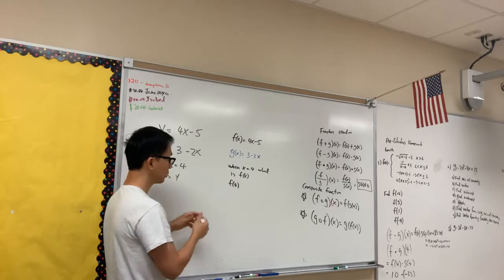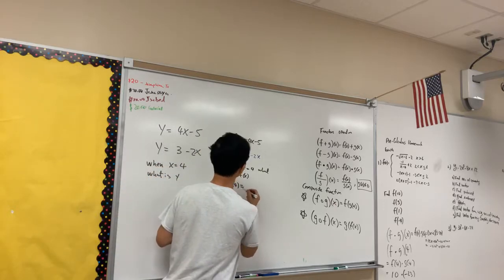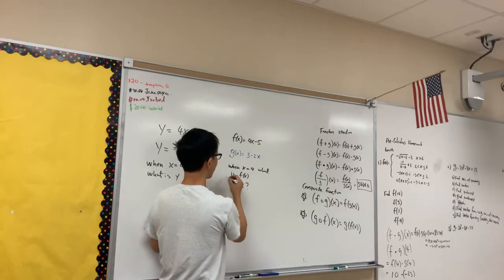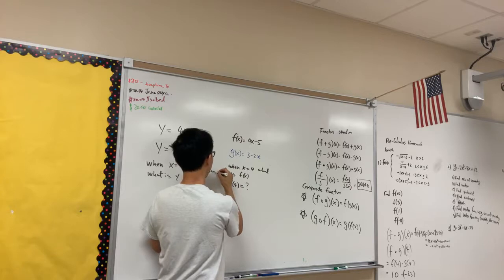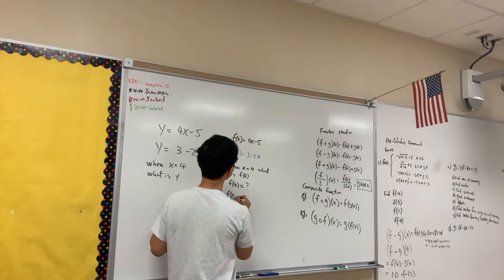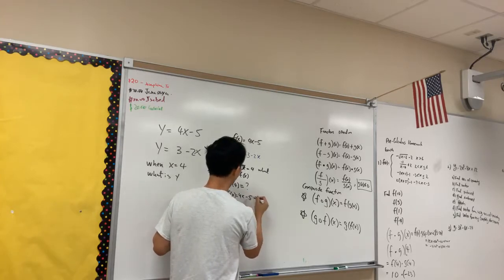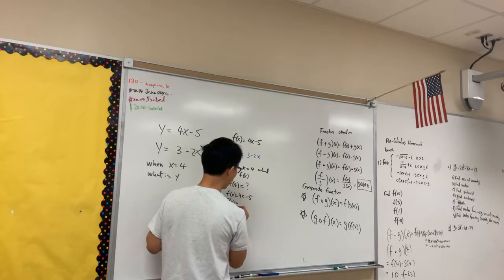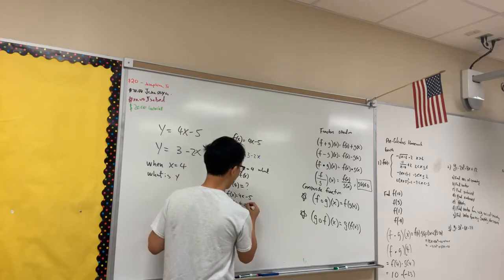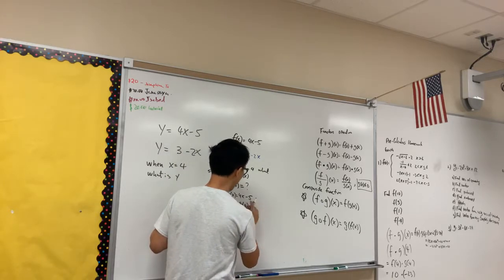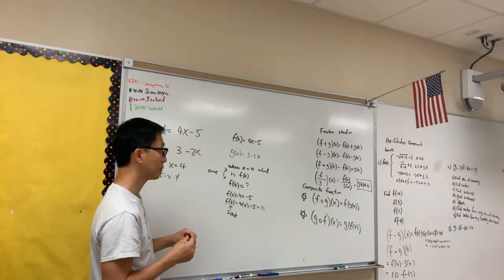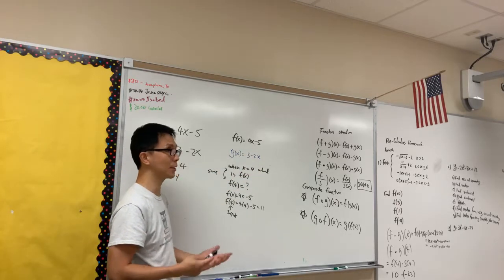The f of 4 is equal to, so f of x, that is the same thing as asking this. So these are the same. I can technically say f of x is equal to 4x minus 5. F of 4 means my input is 4. What is my output? My output is going to be 4 times 4 minus 5, which is equal to 11. So that's the same thing as when x equals 4, that's 11.